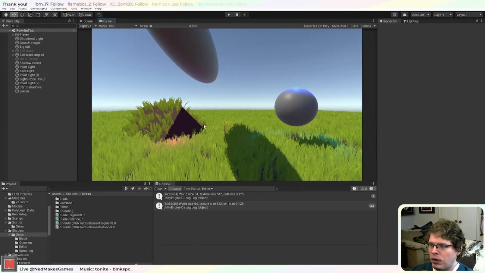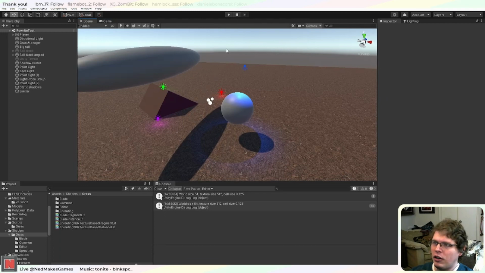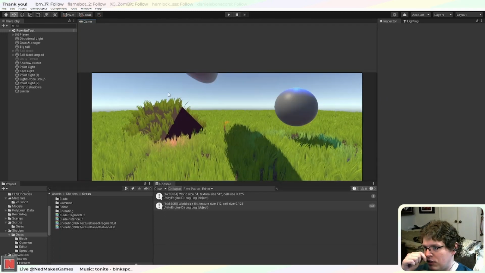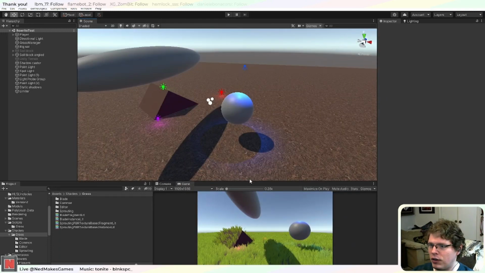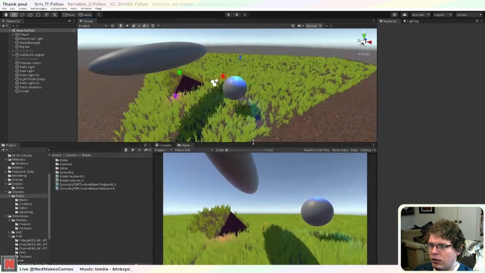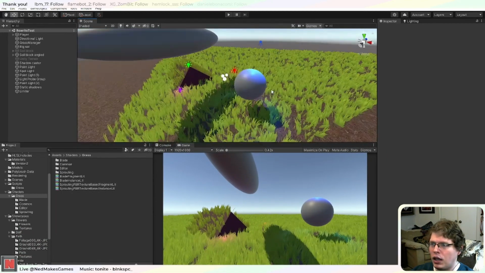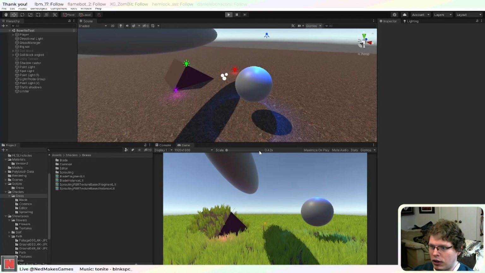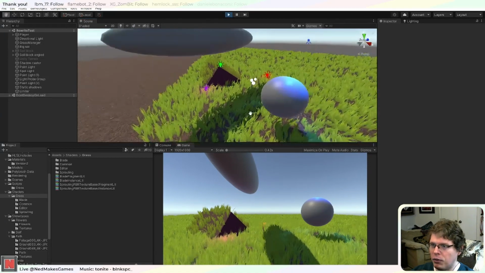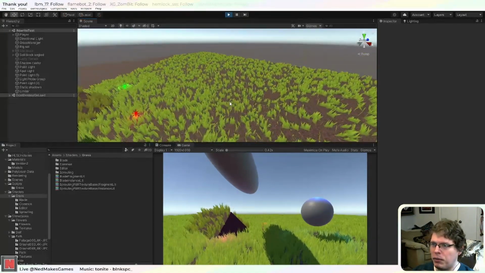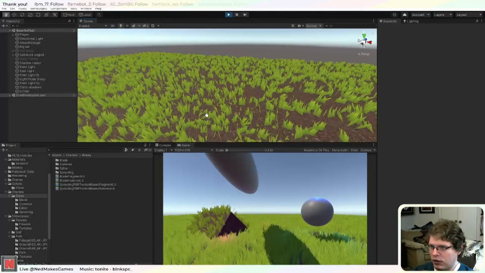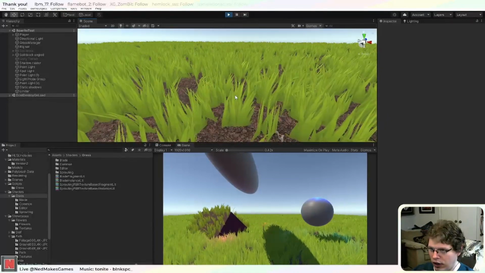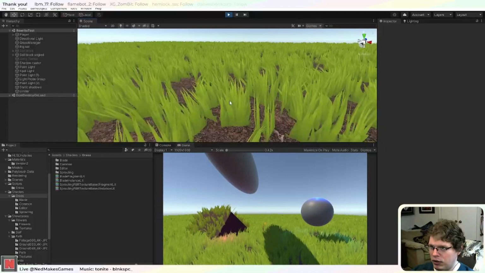So last stream, I kind of ended abruptly because I was having internet issues, but the gist of it was I was trying to just finish up this fragment lit grass, and off stream I was able to get it working. So the difference between this grass and what we had before is that every pixel on the grass is lit individually.